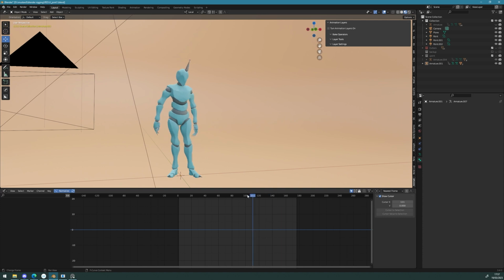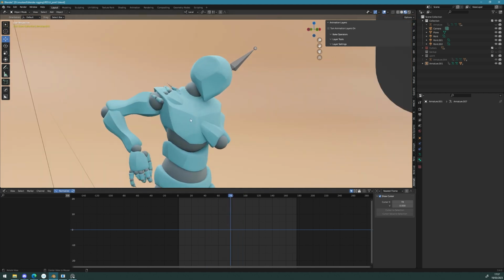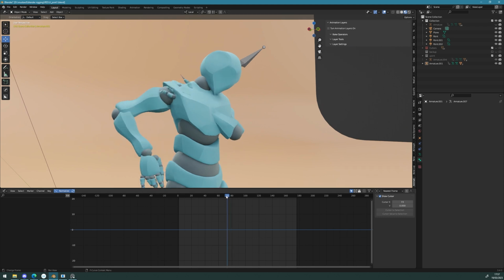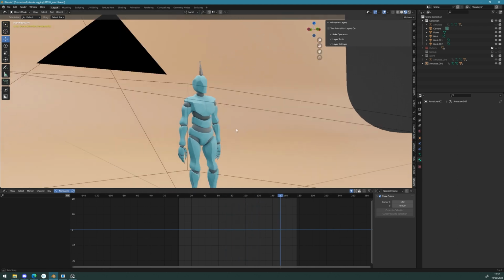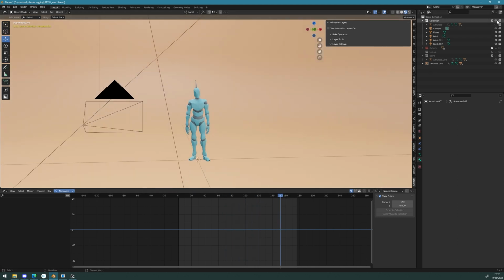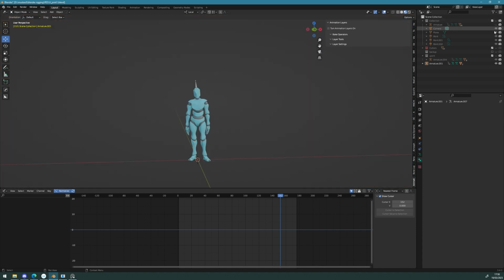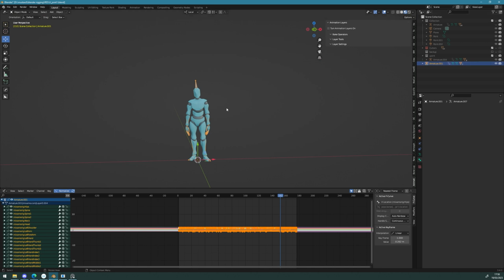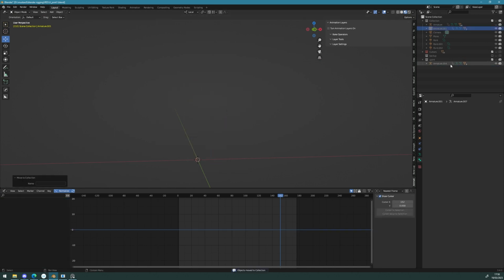Here in this scene, I prepared a mechanical character and animation. This animation is actually the best that I found to demonstrate this workflow, but the problem is that it has a big mesh clipping. So we need to solve that first, and the tool we will use is called animation layer.